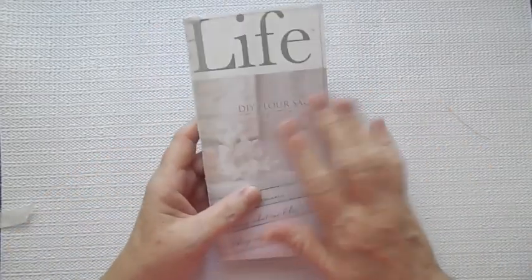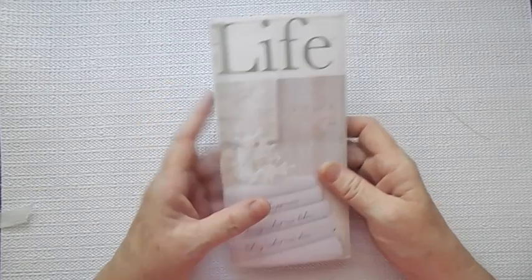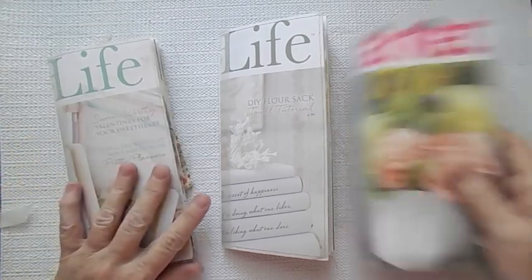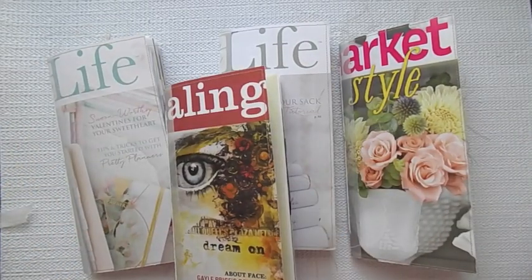But anyway, these are the, I only got 4 out of the 5 I think that I had to do. But these are my little magazine journals, and like I said, I'm going to have them listed on my blog, so if anybody's interested.